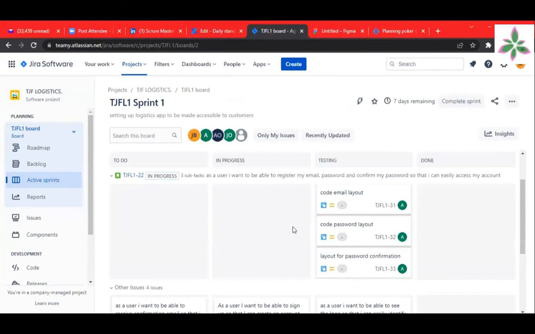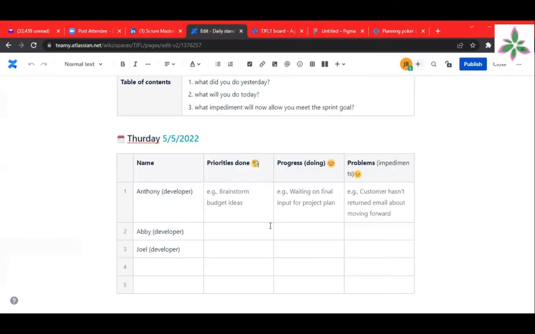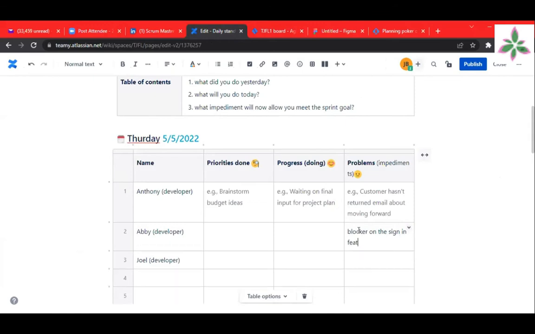And then for the login field, I still have that in progress because I did work on it yesterday, but I was experiencing a blocker on that. So I wasn't able to move to the other environment for that. I did reach out to a stakeholder though, and I would maybe hook up with you after in the parking lot so that you can help me with that so I can move to testing. Okay, so I'm just gonna put that down. We'll talk about that much later. Is that fine? Sure, please.